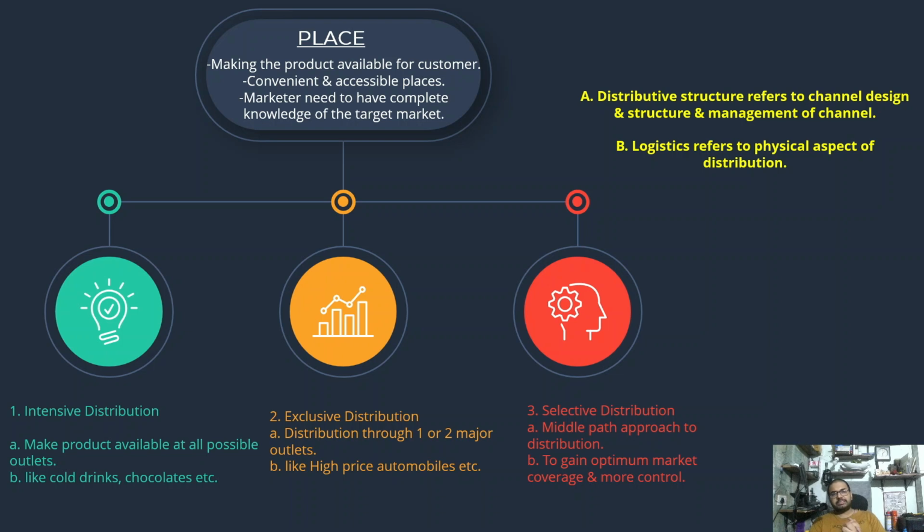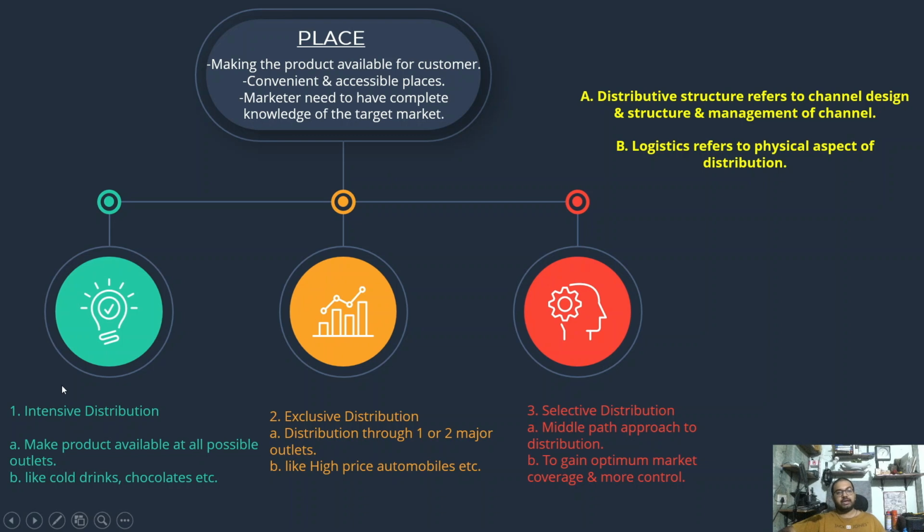So logistics is basically provided by the transportation companies, and hardly any organization has its own transportation fleet. So therefore, you have all the deliveries, all the e-carts, which are providing that logistic service. But most of the organizations have their distributive structure. So let's go through what are the distributive structures or what are the alternatives to a distributive structure.